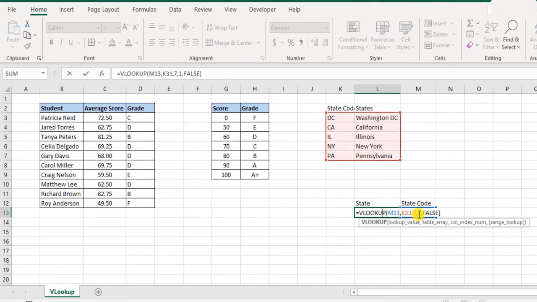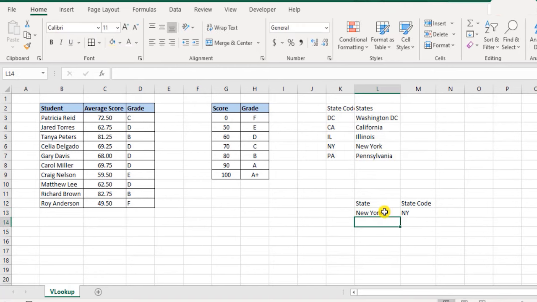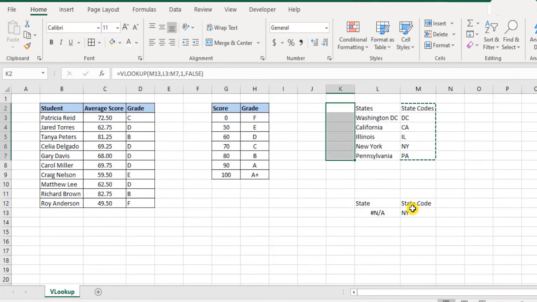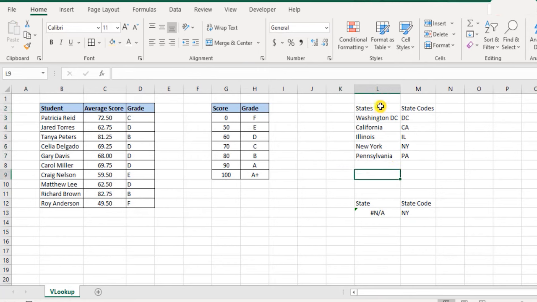But look at this selection. I said that if NY is found in this list, return column 1 value. Now it's no longer column 1. The states are in the second column. So I say number 2 and hit enter. It worked, right? So shuffling the list is a possible solution for you to deal with this. But that is something generally not recommended, and often in many companies or many kinds of data sets, it may not be allowed. You may not be allowed to make any form of changes.